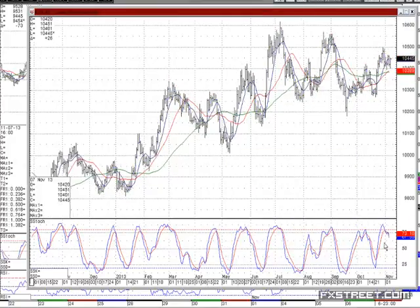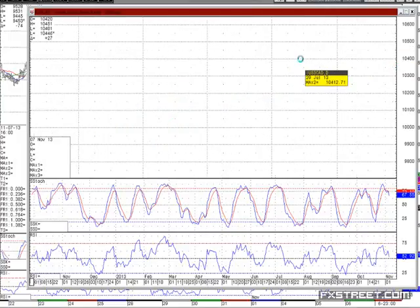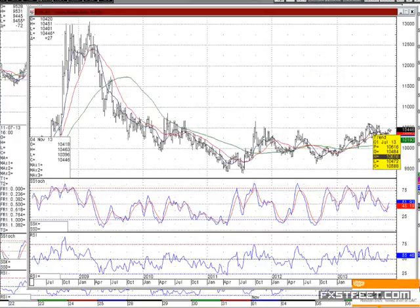Dollar CAD. Okay, look, if you look at the day, we've got our stochastics that are showing the way down. RSI down, the price action is going up. So let's look at that on a weekly basis and see how that's happening. Let's put that on there. Oh, one of my guys is short on that.